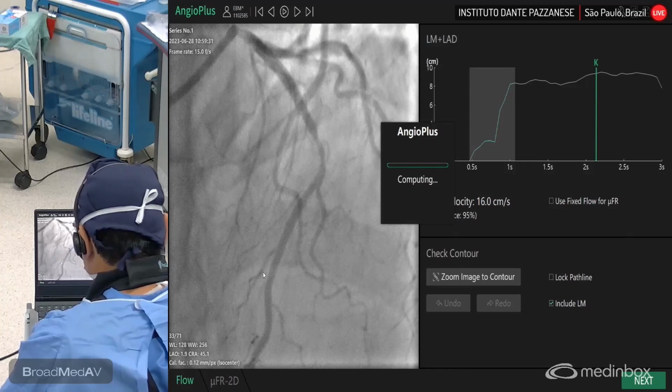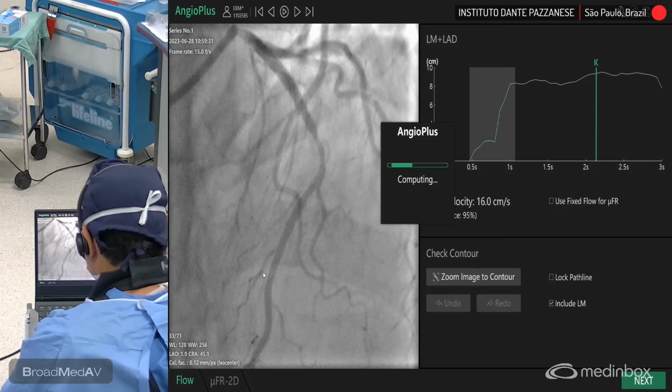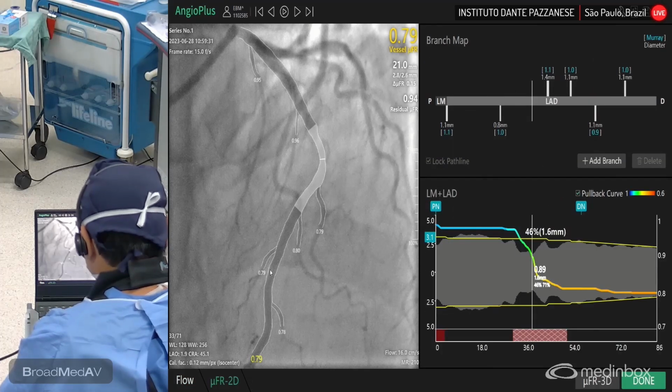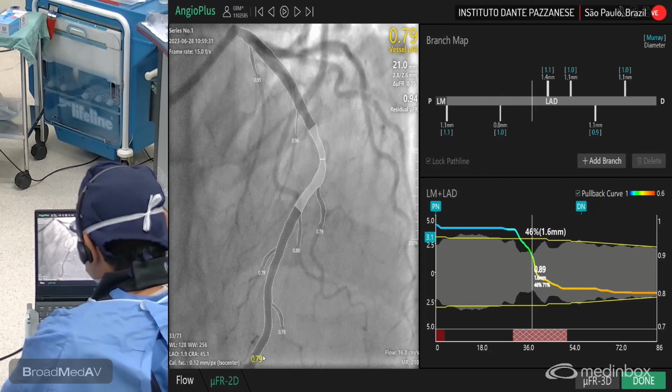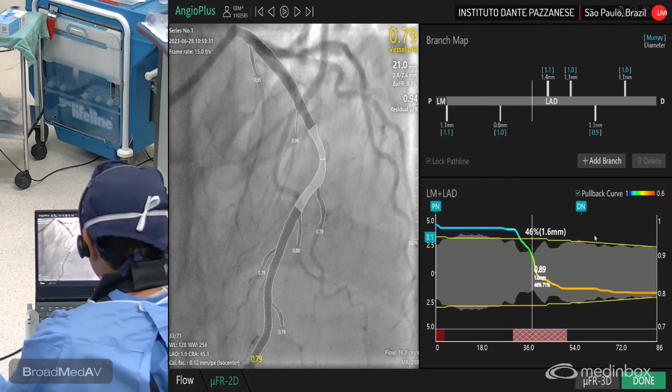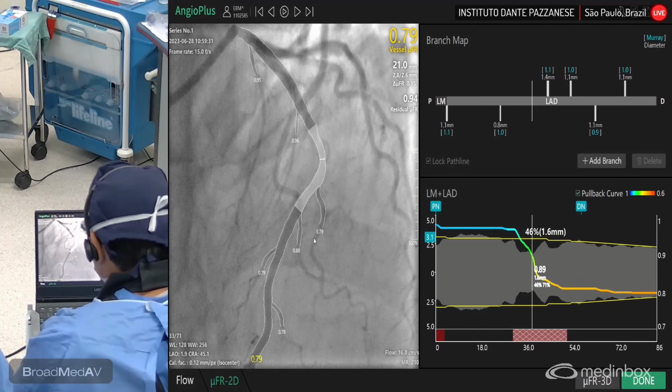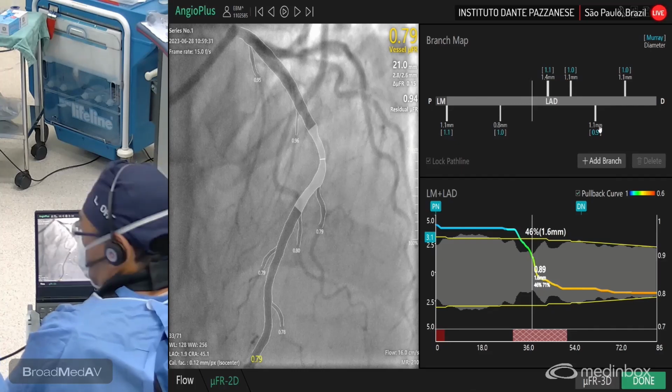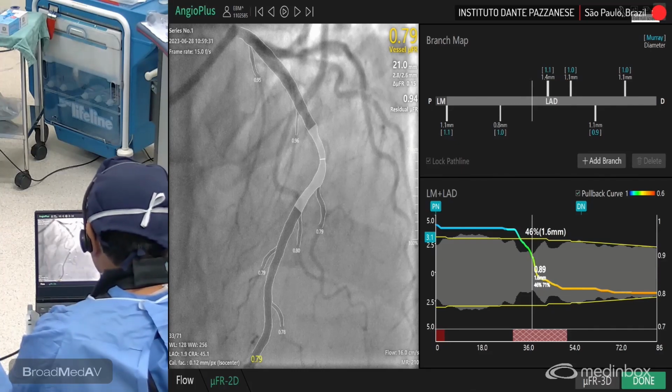live demonstration of the analysis with the angiography-based physiology, the MIFR system from Pulse Medical, which is distributed by Microport in Brazil. 0.79 here. And you see here, okay, the significance. Then you see how it already detects the side branches, which is always important. Amazing thing.